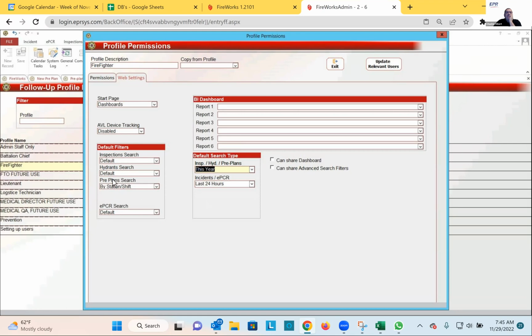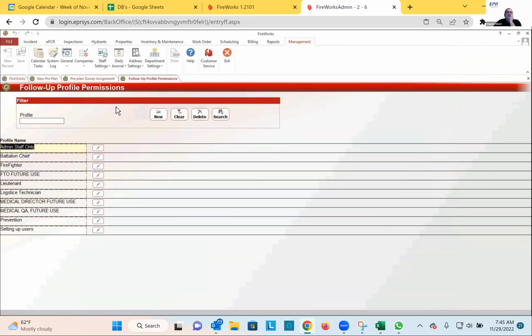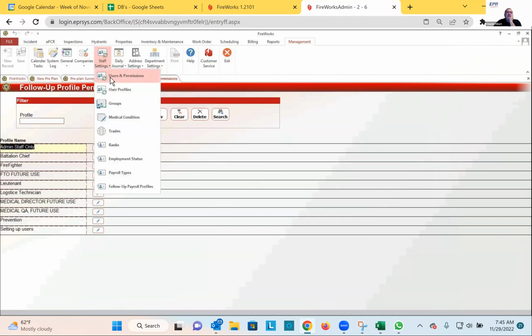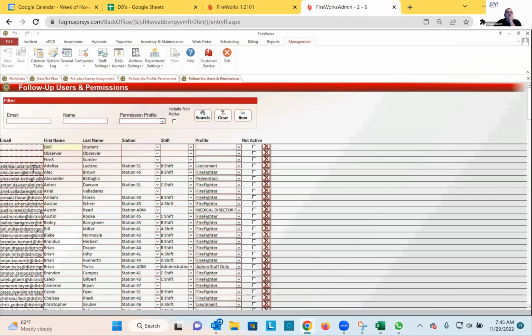So where it pulls this station and shift from is over here. I'll show you this, is in the actual staff settings for each person. You have this station and shift.